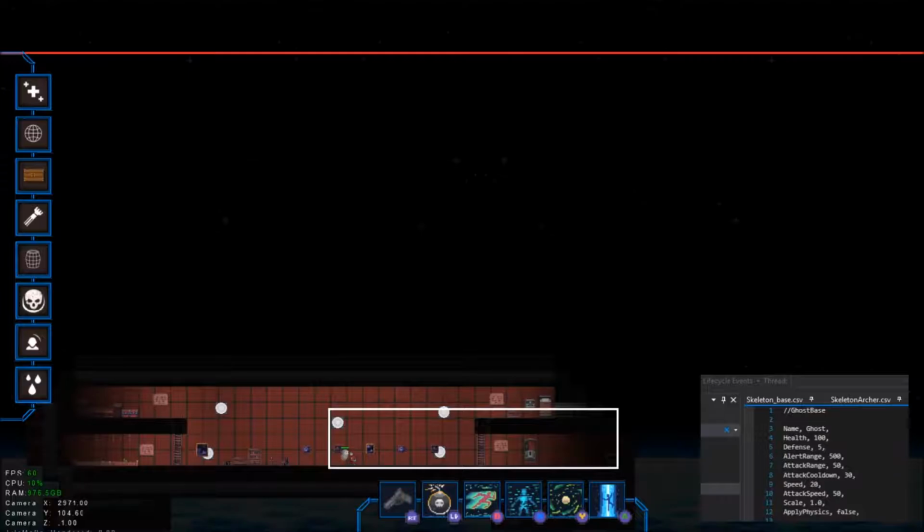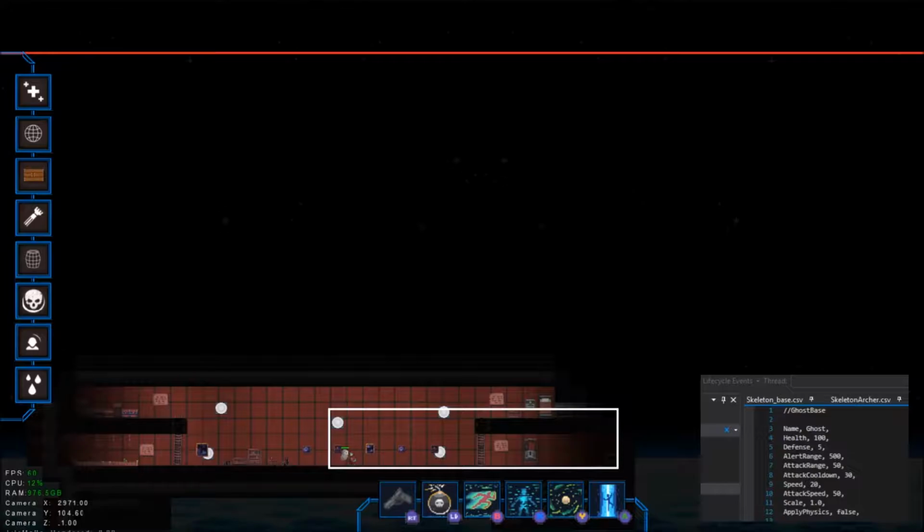We can do anything as simple as changing his name or his health, but we can also change stuff like how quickly it takes him to recover from an attack, or his speed, or how big he is, like his scale and stuff like that. All important stats. This would allow a designer to go in and change stats around, tweak things, and tune the game to be as user-friendly as possible.